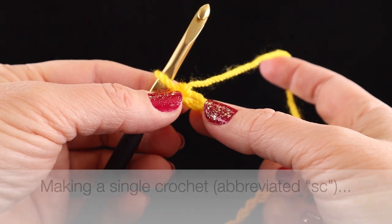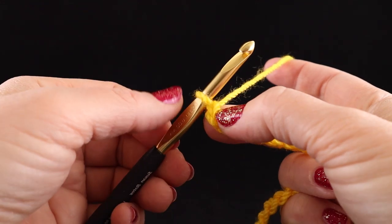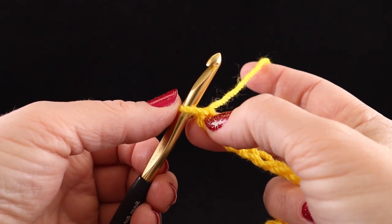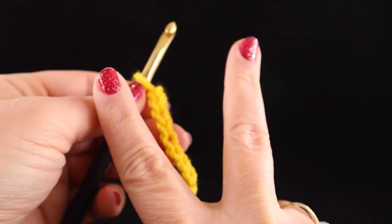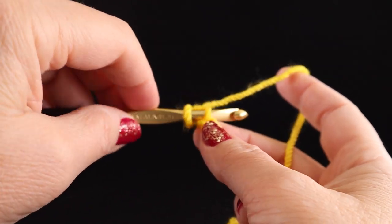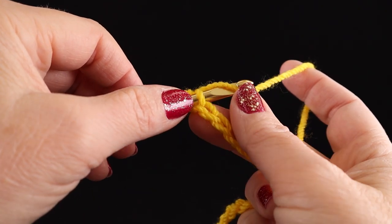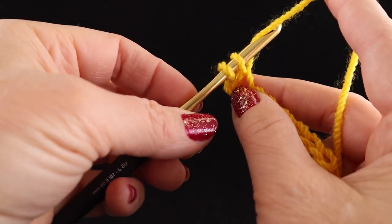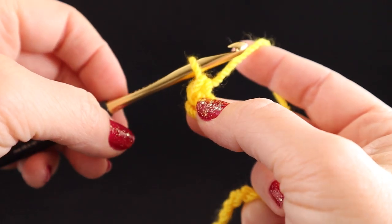Now I'm going to teach you how to do a single crochet. A single crochet is a rather easy stitch, but there is more involved here, so let's take this really slowly. We're going to start in the second chain from the hook — this is the first chain, this is the second chain. To make this, I'm going to go in one side of this V. I'm going to stick the hook in the loop, or in that chain, and notice how the yarn goes in front of the hook. Pull up a loop — now there are two loops on the hook — yarn over the back, and notice how the face of the hook is going down, remember the humble hook, and pull through. And that's a single crochet.